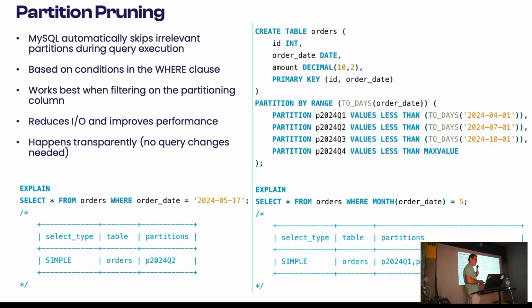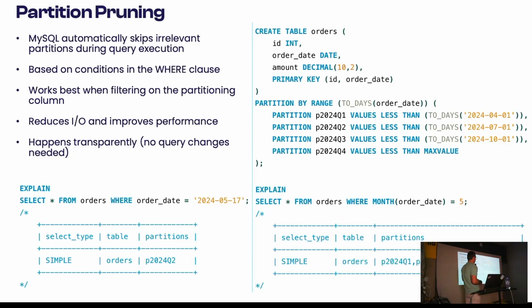So we have one example here for the orders table that we already had. If we are working for all the orders from this date, for example, it understands that these order records with this order date are all in the partition that is marked like Q2. And if you want to do a similar thing, but you wrap this column name into some kind of function, for example, to find all the orders from May this way, then it cannot understand where to find it, and it will scan all the partitions on the table.